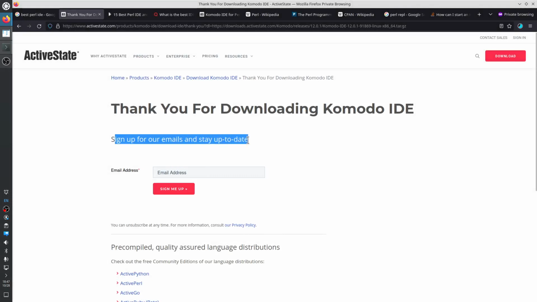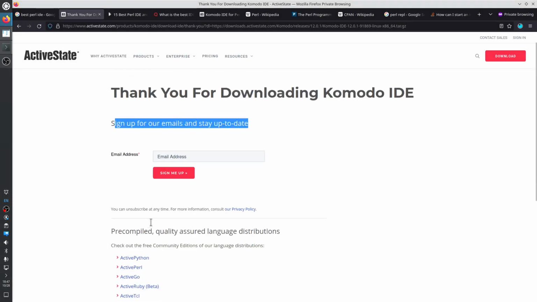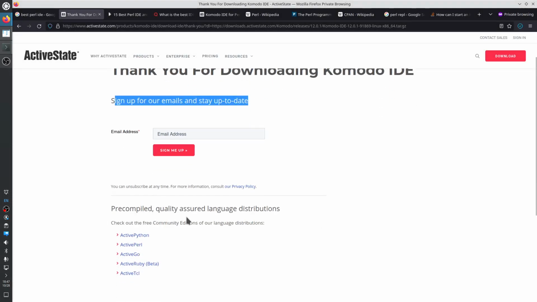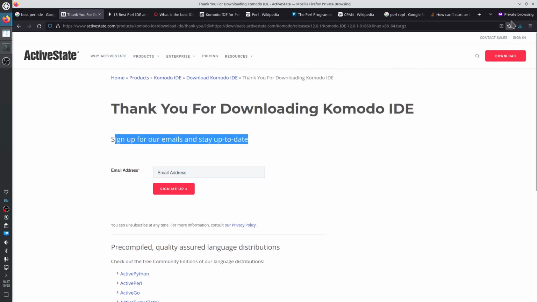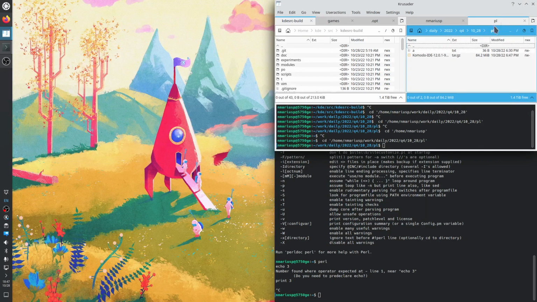And sign up for emails, no. Okay, let's see what is next. So we have the tar.gz download. Let's extract this first. It's a gzip, so x for extract, gzip, verbose.